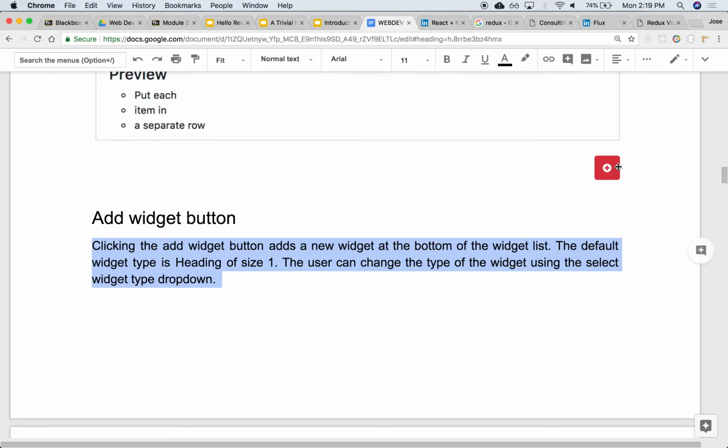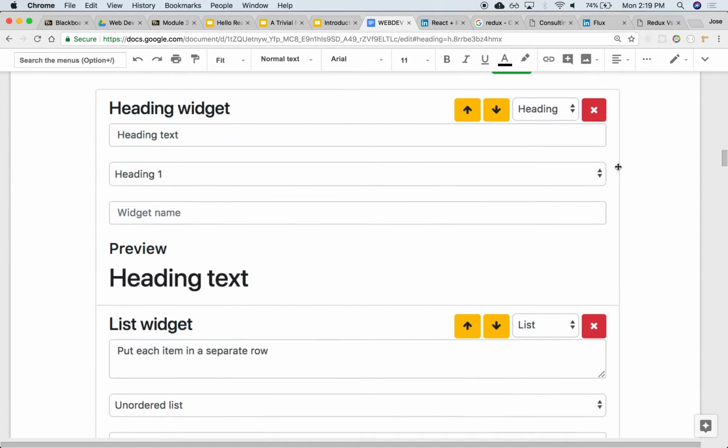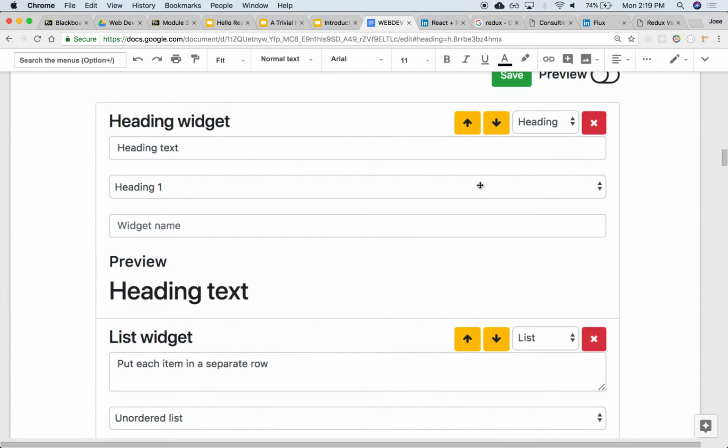It says that when you hit the plus, it adds a widget, and the default widget that is added is a heading. It's a heading widget of size 1. That's the default widget that is added, but you can always change it with the drop-down. As a bonus, it'd be nice if it would remember the latest type of widget I just added, so it remembers without me having to select again and again. Or provide me with some configuration that would allow me to declare it as my default. Maybe a toggle somehow that says set as default or something.